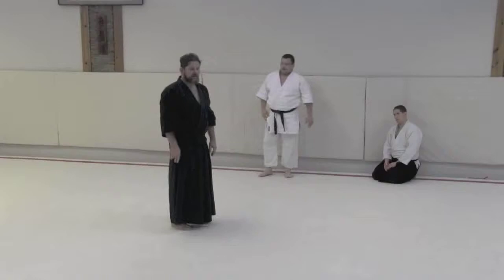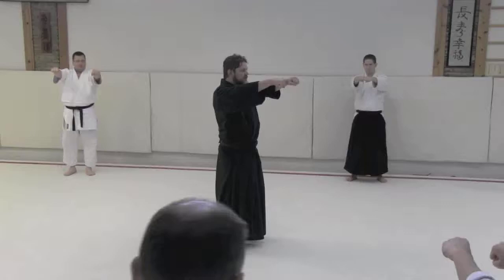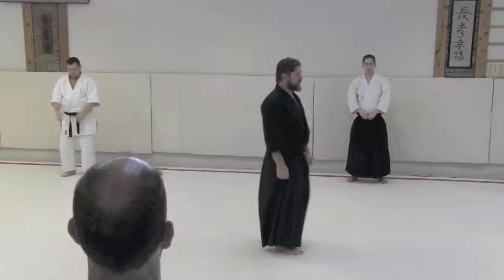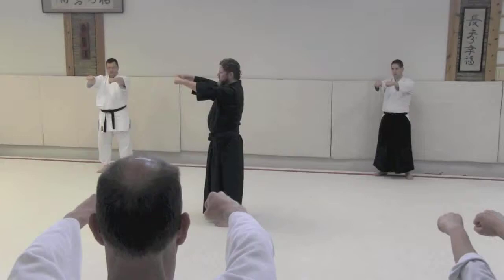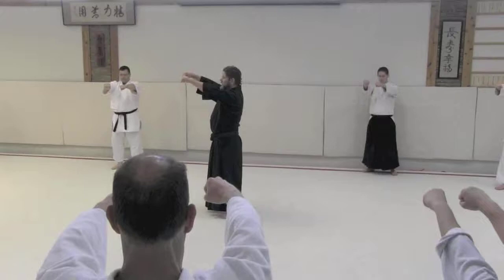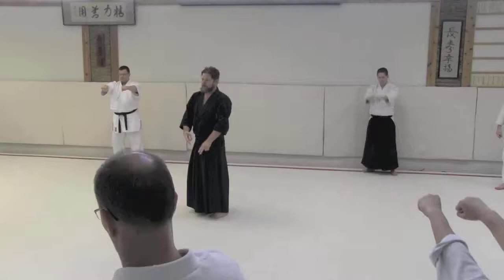One of the comments I got is the relaxed part is the hardest part. Let's stand up for a second — this is kind of a Systema thing. Put your hands out in front of you. Tighten up all your muscles, and drop. That's the feeling of throwing as far as I'm concerned, like the Ikkyo I'm trying to develop. Now tighten it up a little bit, just to teach your muscles to relax. Point to a place on the ground with both fingers. You want your body all working as one — one of the things terrible about my Daitoru is I usually do it one-handed, and I need to get both hands doing the same thing.